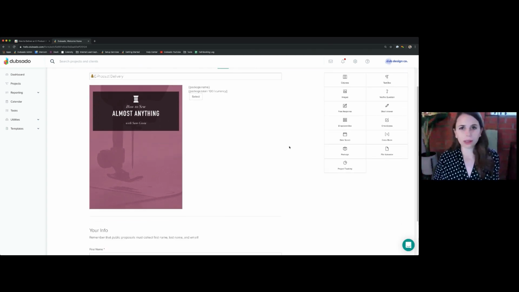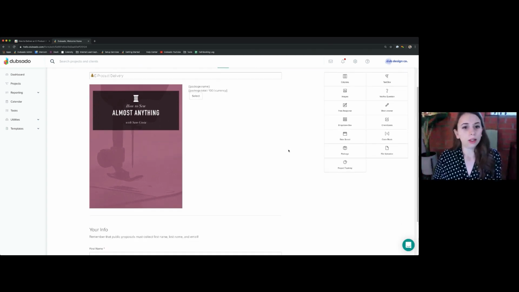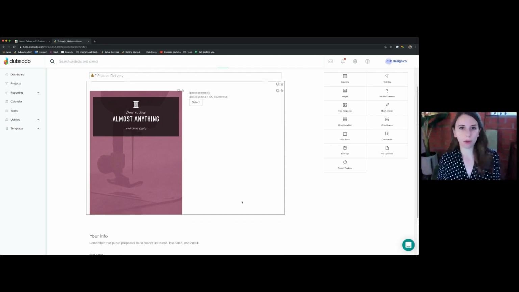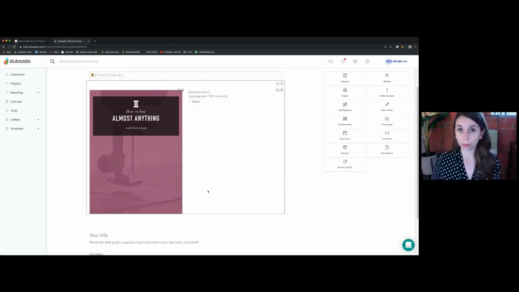And another thing to keep in mind as well, you can certainly design the entire proposal to be sort of a sales page. So you can make it completely all together in one page, or you can design it with a mind to embedding it on an existing web page. So if you'd rather create a different web page and basically just make the portion of the proposal that you want embedded, you can do that as well. So that's kind of the route I've gone here, a little more bare bones.